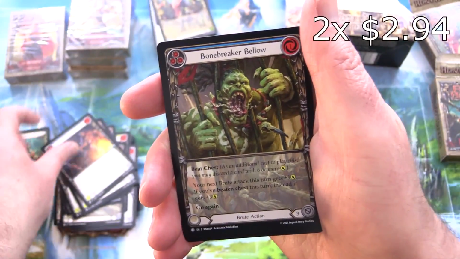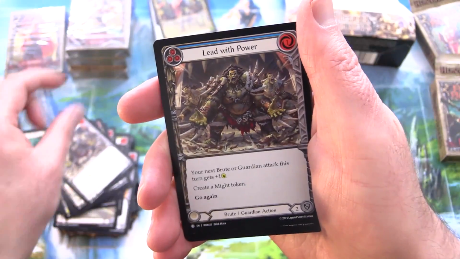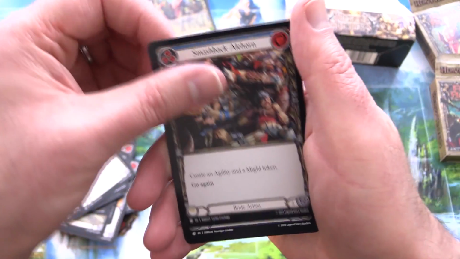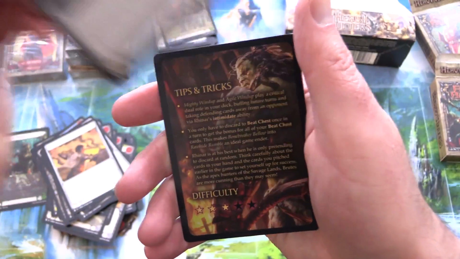Two Pack Hunt. Bone Breaker Bellow this time in blue. Lead with Power, two of those. Lead with Speed. Smashback Alehorn. And you get two of those. Might, two of those. Agility.